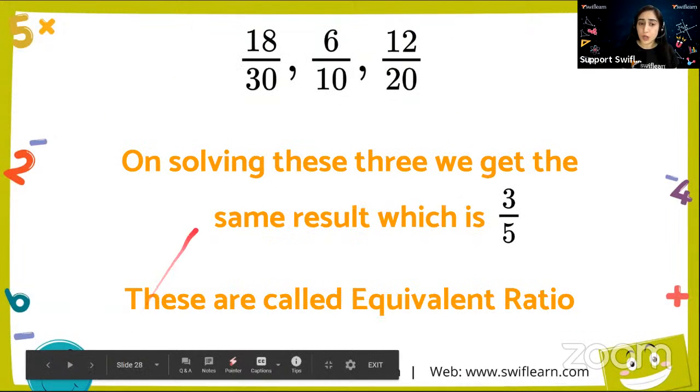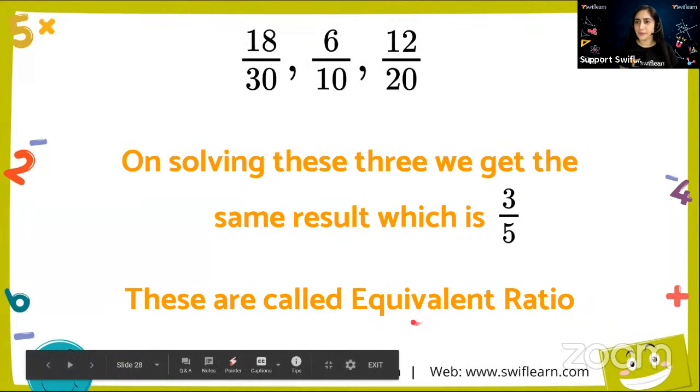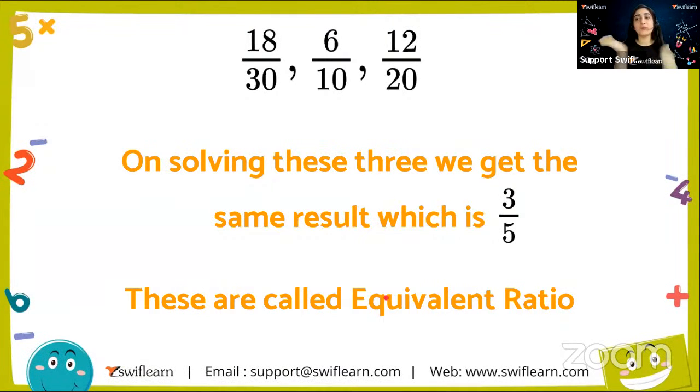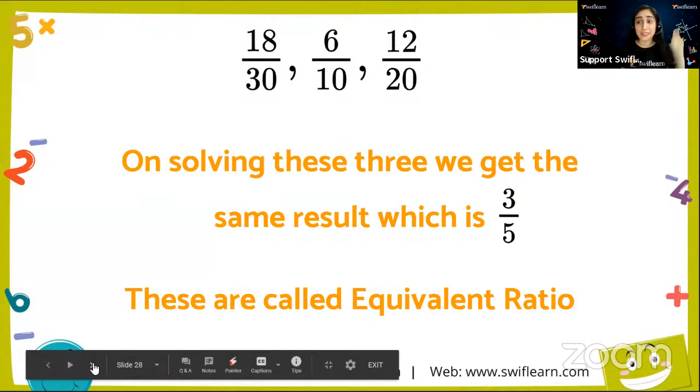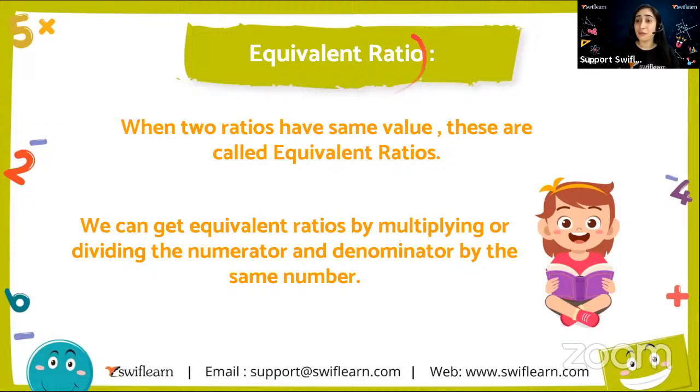So when solving the fractions gives us the same result, we call them equivalent fractions. Simple as that. If I get two things which are the same, that means they are equal. The word equal itself becomes equivalent. Can you see that? Equivalent and equal are both the same. The fractions which are the same are called equivalent fractions. Easy peasy, lemon squeezy.